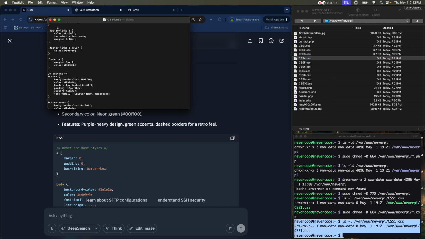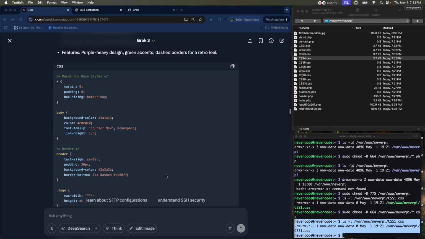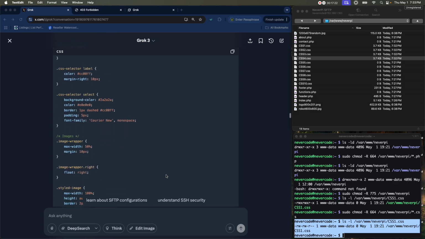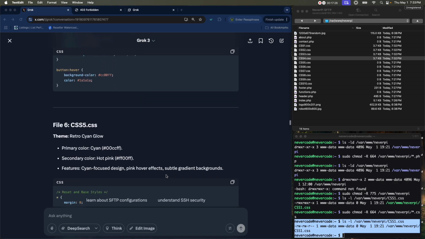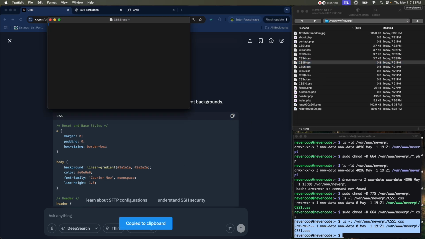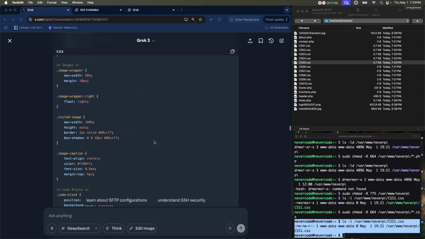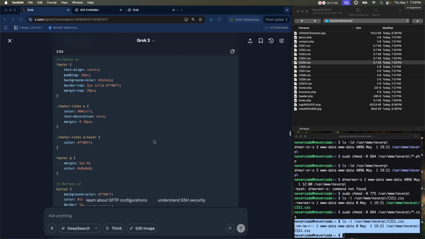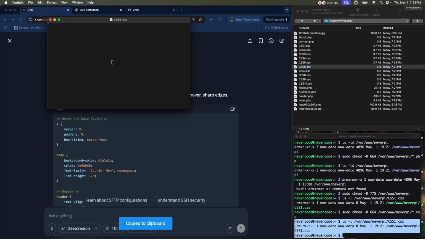I'm expecting to pick one and then take that plus the demo page and stuff, give that back to a new instance of Grok, CSS5, and then we can go in and say, okay, that looks a little too big. I don't like the color on this thing. I can't read this text very well. Then we'll go in and really get it to refine the design.